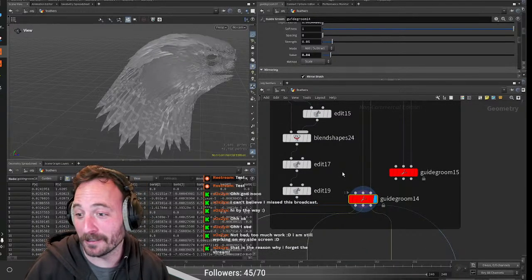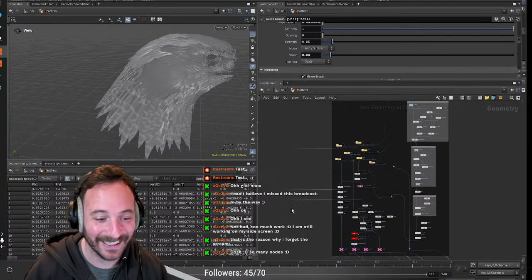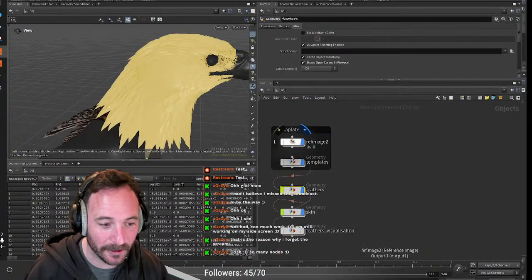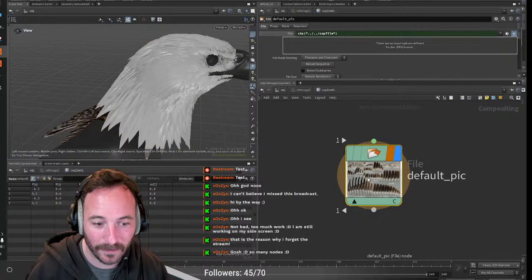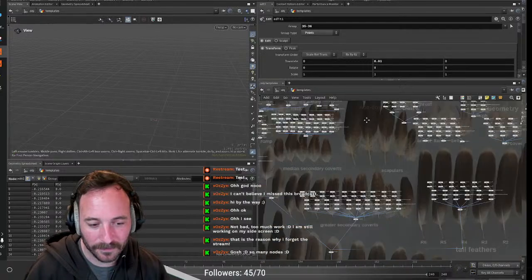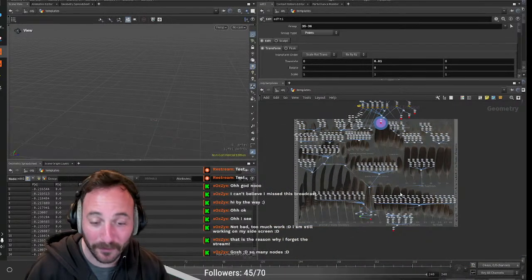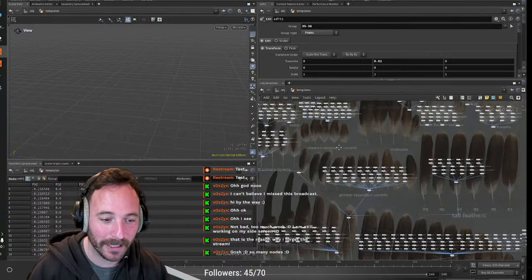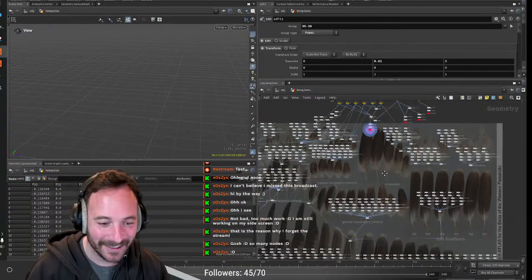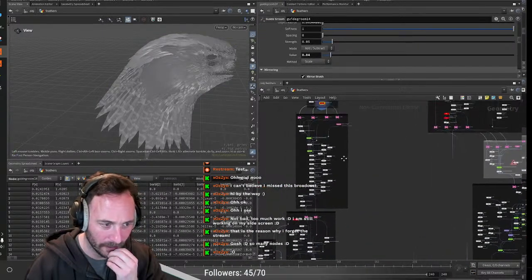So I'm just trying to work that all out. This is basically where I got up to, and I've worked out, oh, ignore this bit. Yeah, so many nodes, right? What's crazy is the nodes they've used to actually make the feathers. They've got this feather image, and they've actually made geometry for every single feather, which is nice. They create a template of all the different types of feathers on an eagle, and then we import those in and start generating them across.